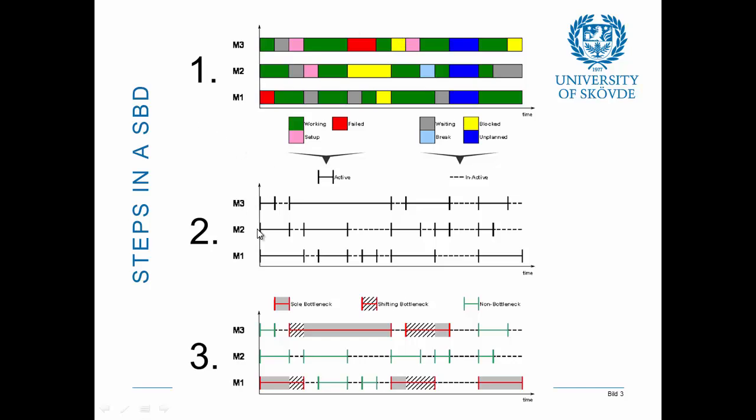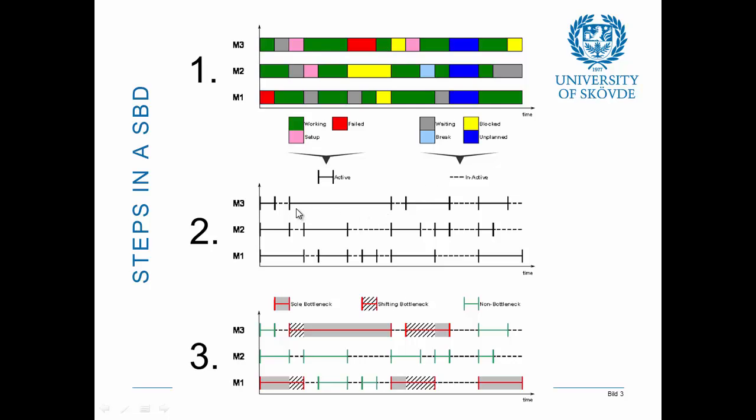The difference with the shifting bottleneck detection is that you sort out the periods that the machine is considered being active. So looking at machine 3, this first period is working, so it's considered active. The next period is not considered active because it's actually waiting. Then there's a long period that is considered active: working, failed, working, until there. Then it's blocked, and this period is not considered an active state, and so on. So you first sort out all of the periods that the machines are considered active, no matter if it's set up, working, or failed.